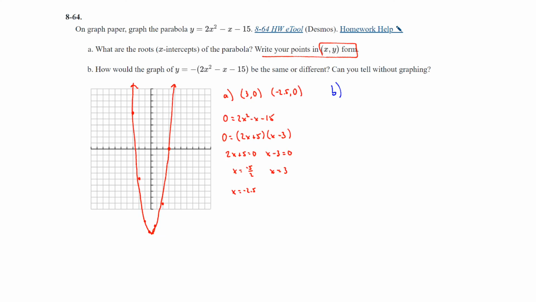Hopefully you've made a conjecture about what you think would happen. Because y is equal to the opposite of all of that, you're just changing that value to the opposite of y. And so what it will do is reflect across the x-axis. So instead of your graph opening up like that, it'll open down. Not the best drawing, but that's the idea.